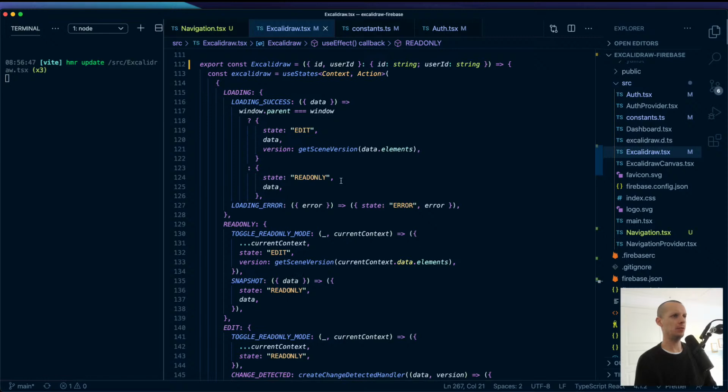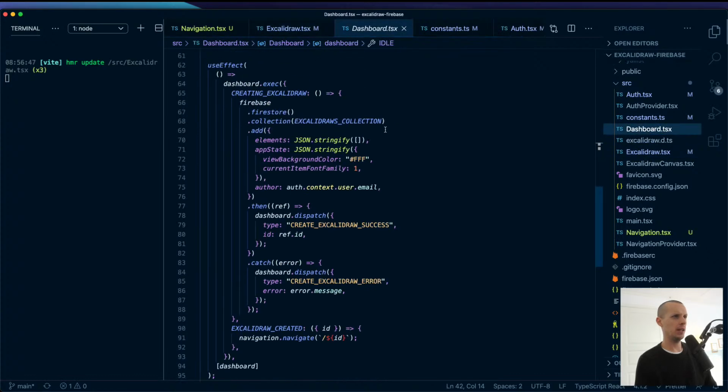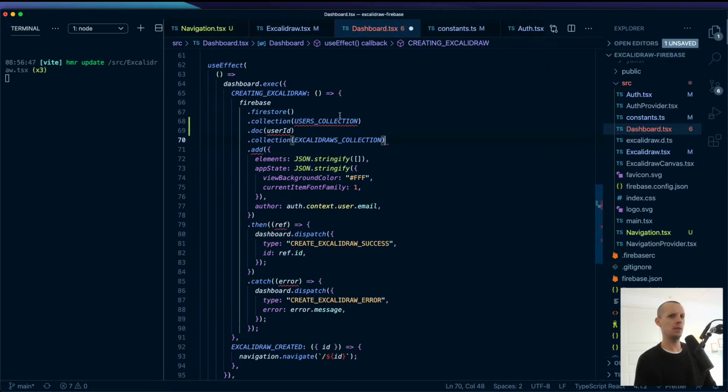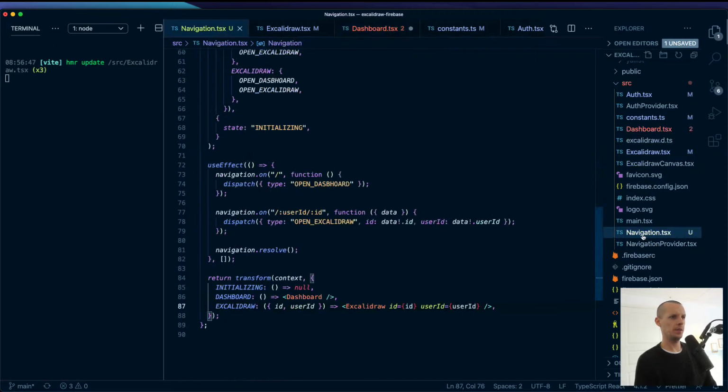and now we need to, yeah, when we actually create it. So when we create it, we want to create it, oh, we need the user ID here. Let's see.